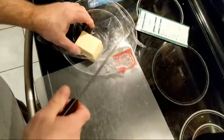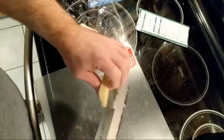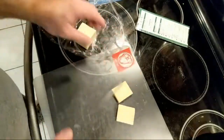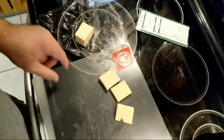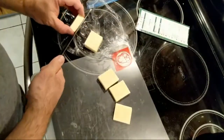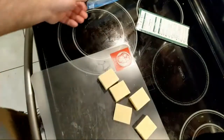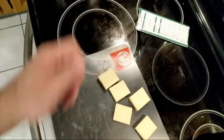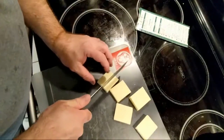Okay, let's get a chunk of that cheese out. I usually use a different knife. I'm curious how well this does with cheese. Three is probably enough, but I'm going to chop it all up and I'm going to tell you why. Because if I don't use it all, I can just keep it to make some dip or something later. So I will get these other two in there. Sometimes I wish I'd buy shredded, but we do cheese and crackers only like once a month or something, and this is better than having the shredded cheese.